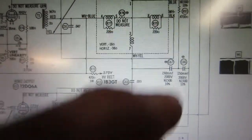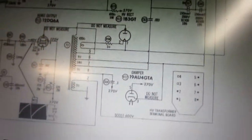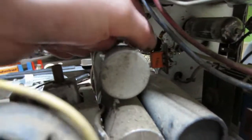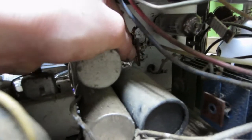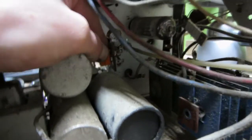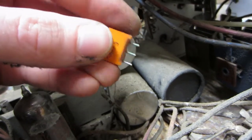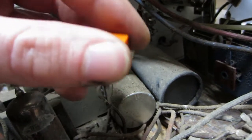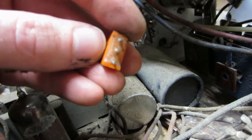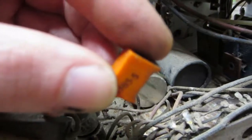Anyways, there's your yoke coils. And yeah, deflection yoke. The little diode I was talking about there, it's this guy right here, which is sitting in a socket. So if I can get you out. Here we go. This little guy here, eh? I wonder if I can clean that case out and just put diodes in there so it looks original. Why not? Look, it has a crack in it. It's never a good sign.